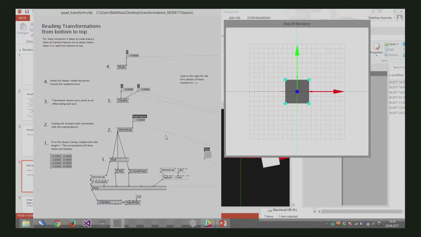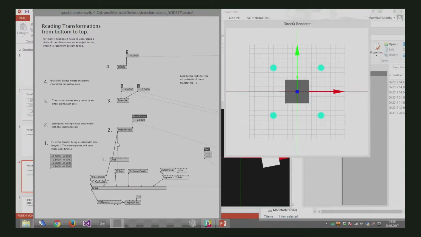You don't have to patch this right now. You can copy them and open these patches if you want to, but first just stay with me and try to understand what's actually going on here. I'll just undo this here and make my own, because then it will be easier to understand.